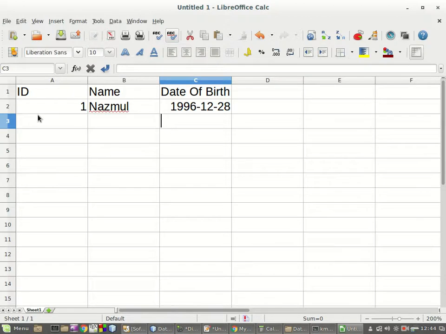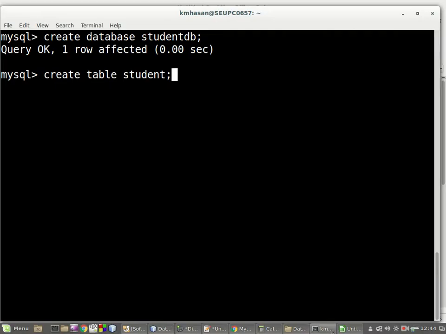Okay, so for other students' records, how are we going to put that in? One row at a time. And those are all our records, right? We are pretty familiar with this view, aren't we? So tables are like that. When you want to create a table, create table, table name, you just say this, but based on this information, it's not going to be able to work.